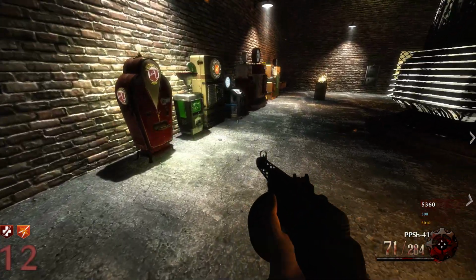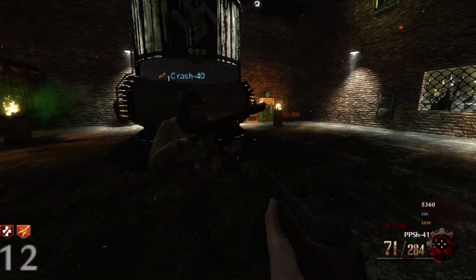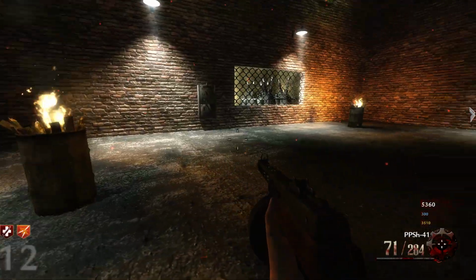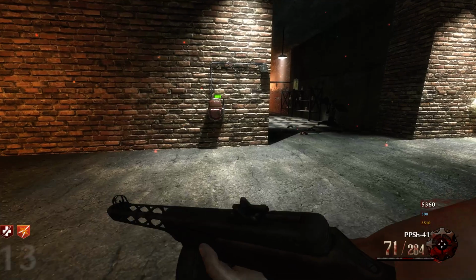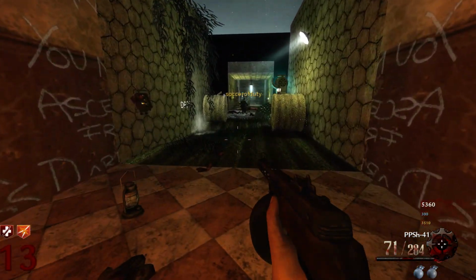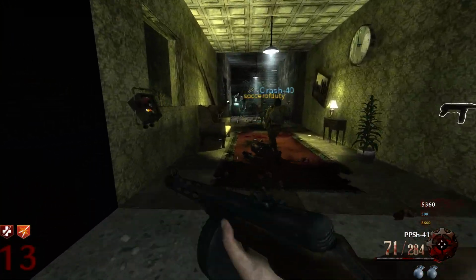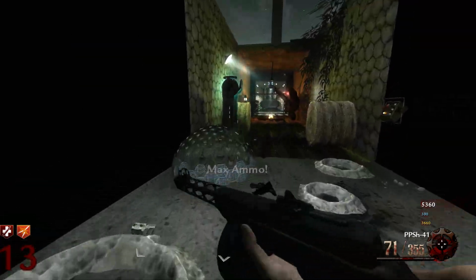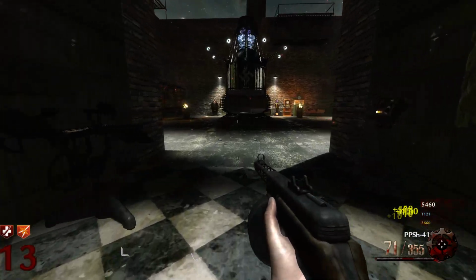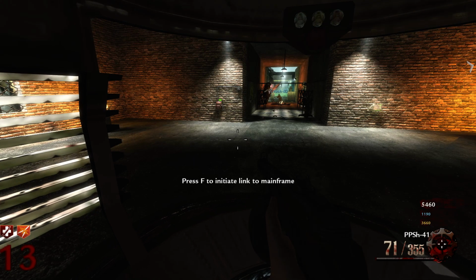Okay, so how do you link it? Oh, how did the zombie die? Crash killed it, all the way up at spawn. It's that red button. Okay, I got Stamina. There we go, now it's done. Let's go to teleport. I'll race you, Crash. I have Stamina. Oh, I won.